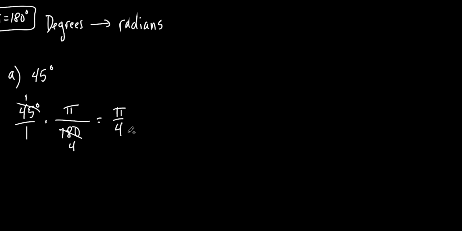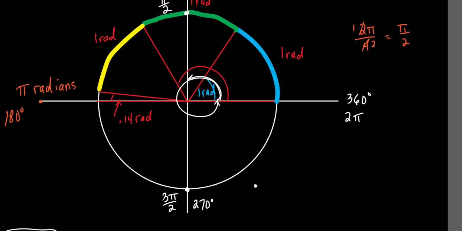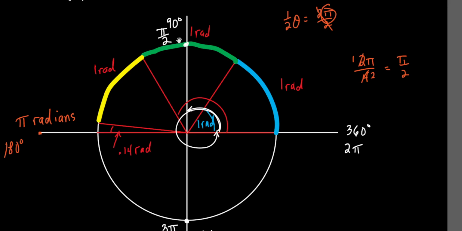And that makes sense, doesn't it? We did that earlier. Pi over 4 was, actually we didn't talk about that, did we? I think we almost did. Because pi over 2 is at 90 degrees. Pi over 4 would be about right there, wouldn't it? Okay, because that's 45 degrees. Because it's half of half a pi. Yeah, it's half of half a pi. It's a quarter of a pi, right? So that'd be a quarter of a pi or pi over 4. And that is 45 degrees, okay?